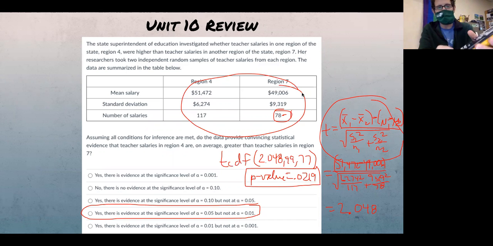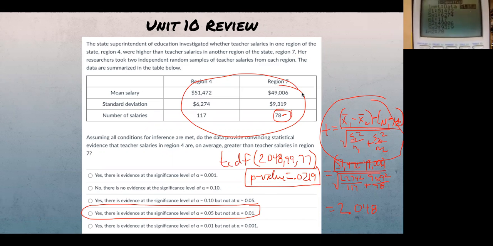You don't have to follow along, but if you look real quick on my screen, you'll see that I have all the data from this particular problem plugged in. Hopefully that's showing up correctly. It's reversed on my screen, but I don't know if it's reversed on yours as well. But you can see all the data, 51,472, 49,006, and all the rest right there.